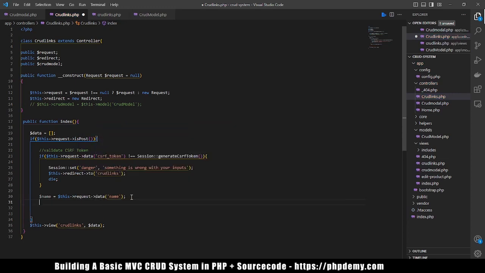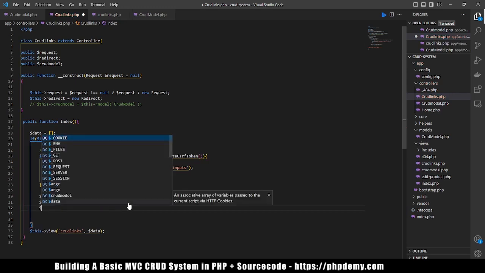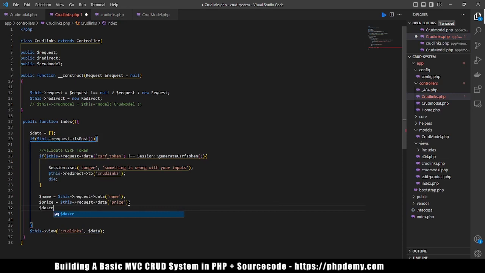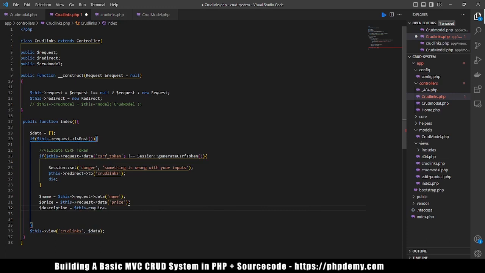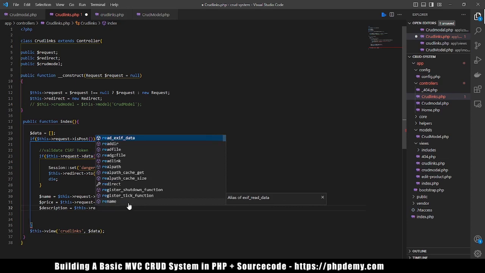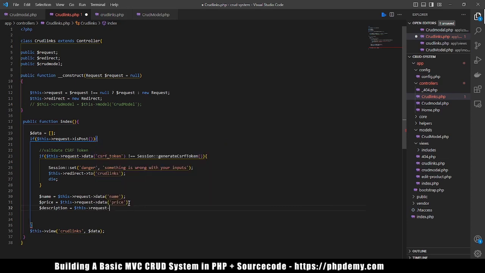The next is the price, and then finally we have the parameter description, and then we say this request, sorry, that would have been a big blunder, data, then we have description. Now we can begin validating our form.